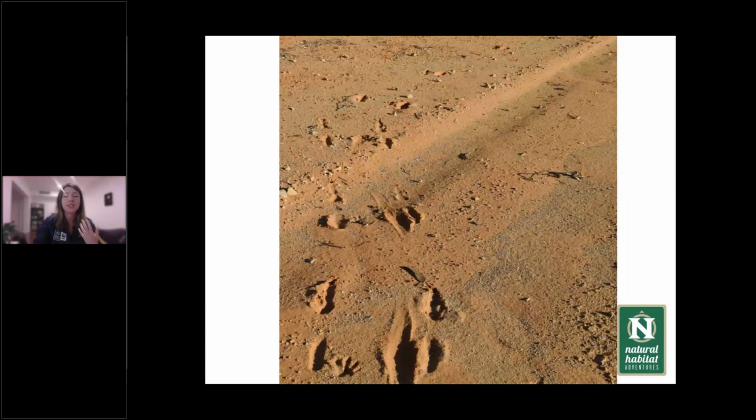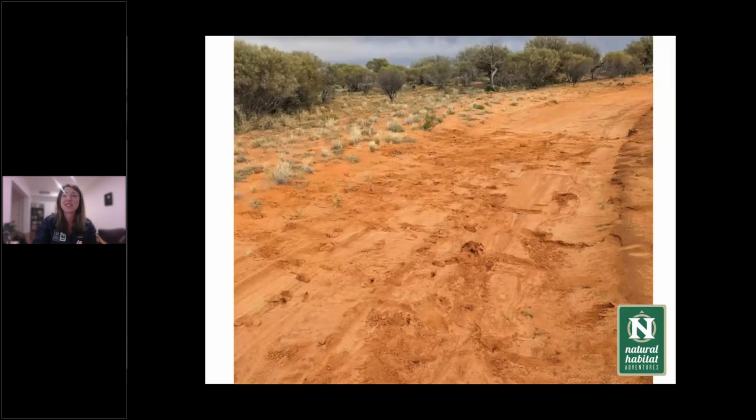And if we continue down this line with kangaroos, we sometimes come across things like this. And this is a bit of a party going on. You can see a whole lot of scuff marks. And so we can start to think about what the behavior was here. So here we had a bit of a kangaroo party. This is likely to be some males sparring or having a tussle.